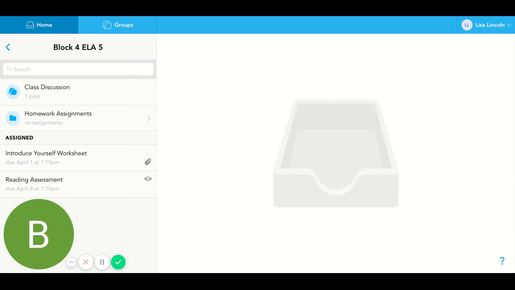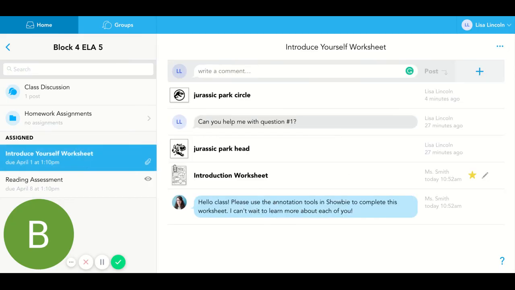The next thing I'd like to take a look at is the portfolio in Showbie. So if I click back into a particular assignment, you'll see that this worksheet has a little yellow star icon next to it, which means that this piece of work has been added to my student portfolio. The portfolio feature in Showbie allows you to save significant pieces of work, grades, or any other files uploaded into Showbie in a space outside of the assignment. This is a great space to use for your parents to view the work that you've been doing, or for you to keep copies of work that you'd like to review again in the future.